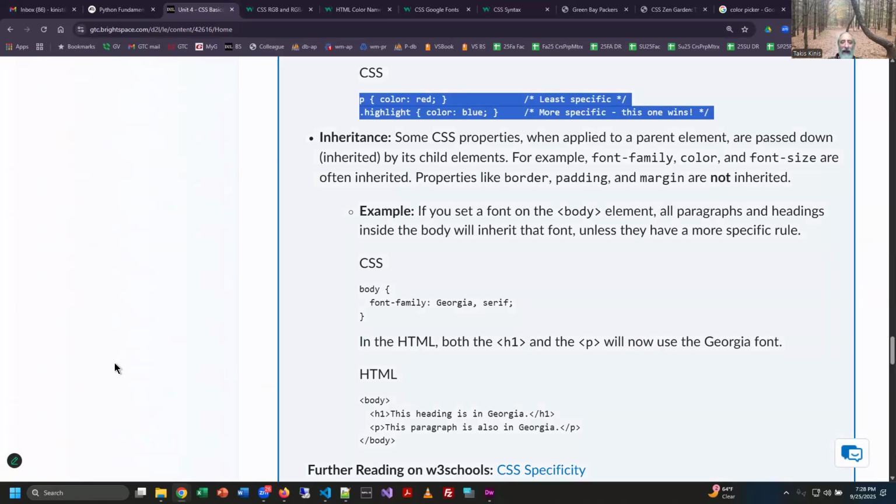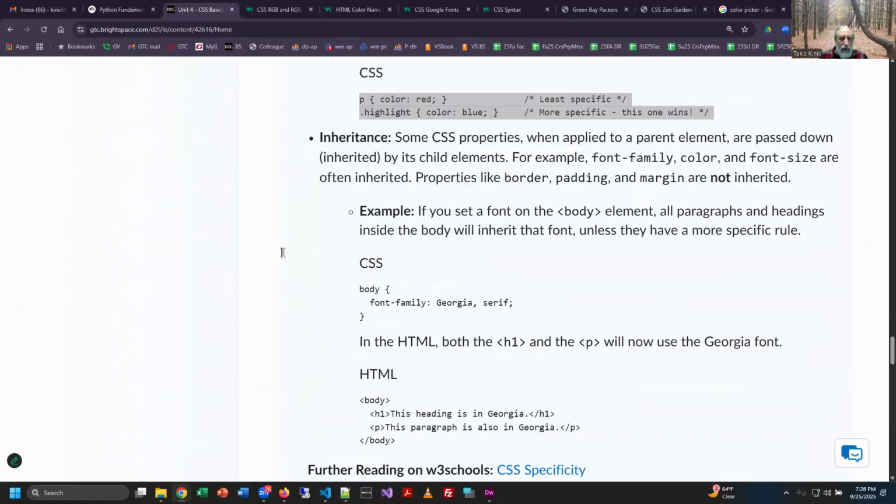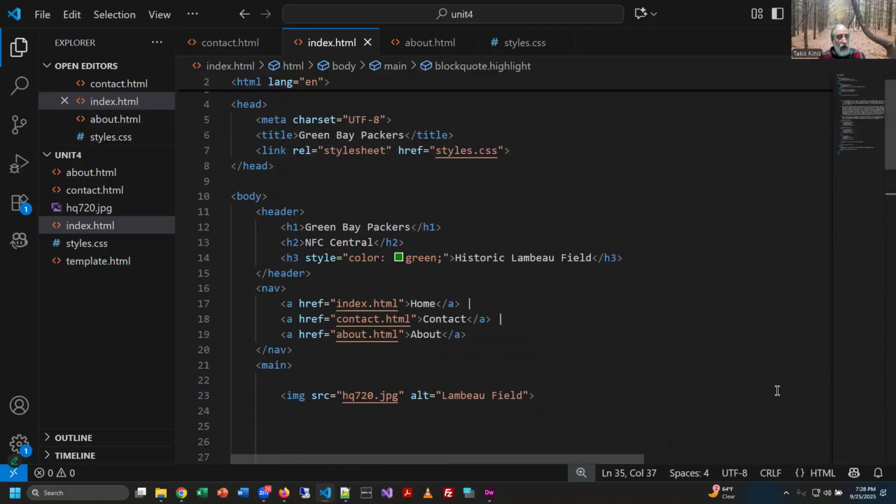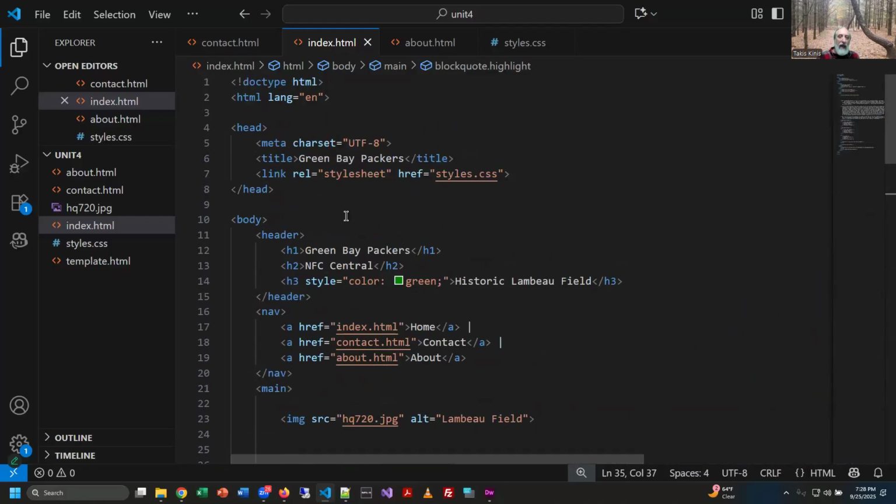All right. So the last little tidbit here is this concept of what we call inheritance. Now, because an HTML page has a hierarchy of structure. So for example, the page has opening and closing HTMLs. We have a head section at the top, a body section at the bottom. The head holds the non-visible stuff. The body holds all the visible stuff, right? And then I'm putting tags inside of it, right? So then I have a header, and then inside the header, I have all these H1s, right?